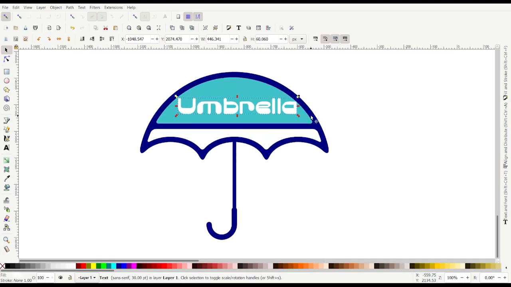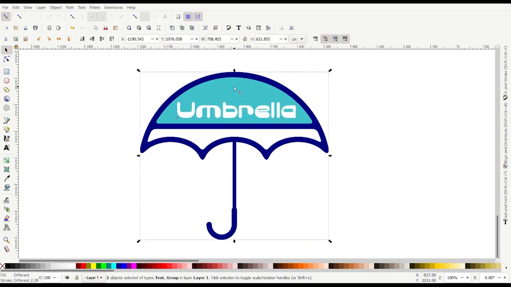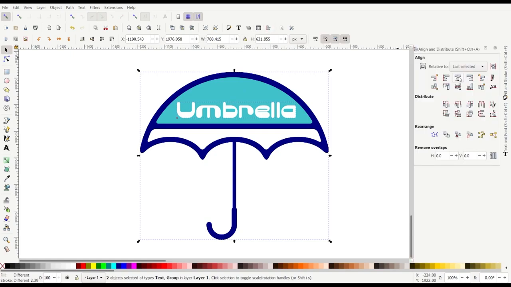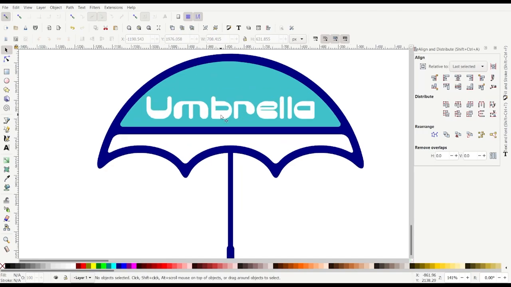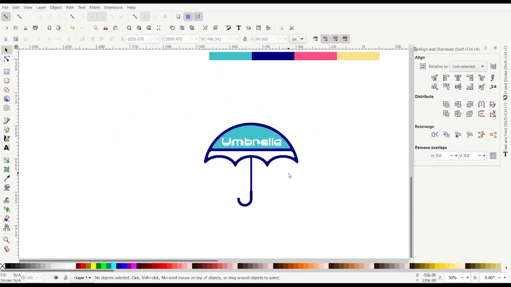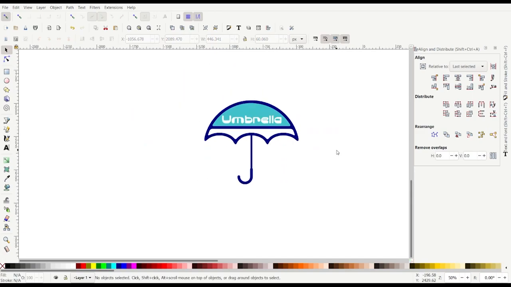Shift and control. I'm just positioning this. I'm going to press Shift, select the green object, and once again I'm going to go to the align tab and align that. I might actually move it over just so that the space between the U and the A are a little more central. That's just my preference. The U is a capital while the rest are lowercase. Okay, so visually I think that looks better. And that is the end of the tutorial. Thanks for watching, guys.